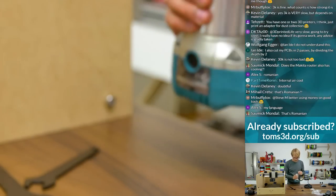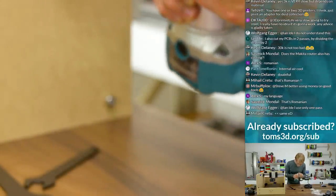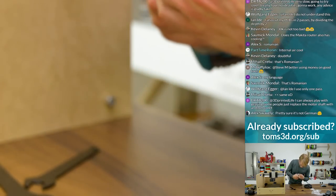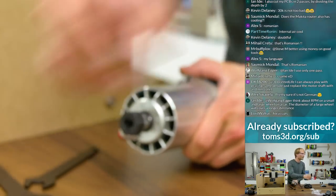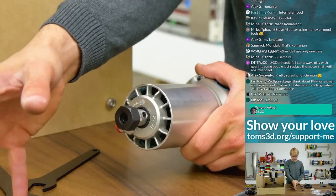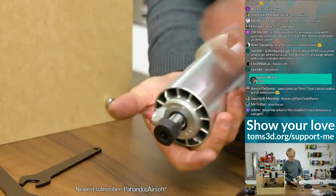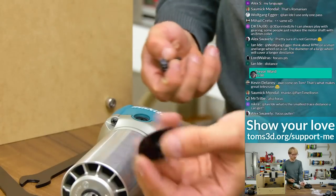Internal air cooling. Yes, I'm hoping. That seems to be sucking up. Or, hold on, it's turning this way. Then it's blowing down. Okay, so this thing is going to be blowing over your workpiece. So it is blowing down, which, I mean, makes sense. Oh, we have a spindle stop right here. You wouldn't want to suck all the dust up into the motor. So, yeah. Looking good.